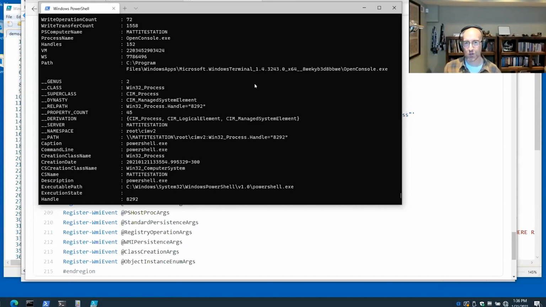Now, other security controls are going to be in place. For example, as a standard authenticated user, I'm not going to be able to see the running processes of other users or processes that are running in the system context unless I've got an elevated PowerShell prompt here.